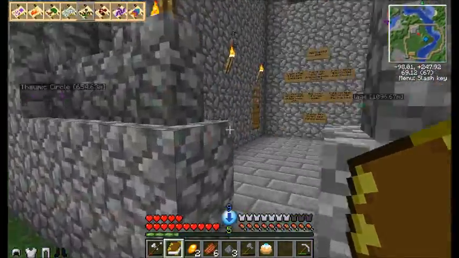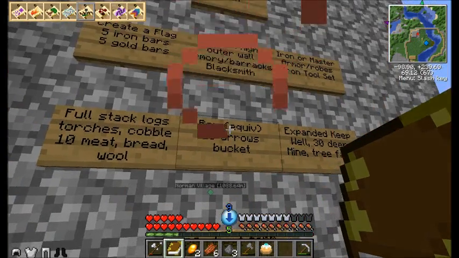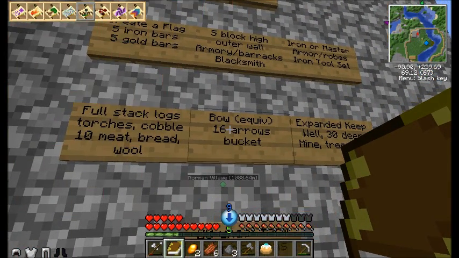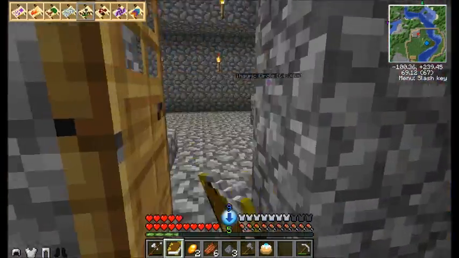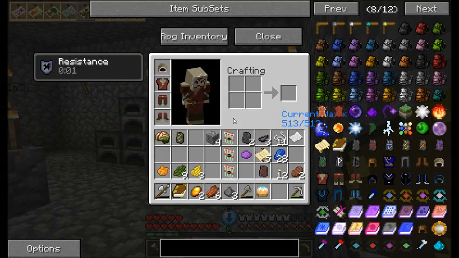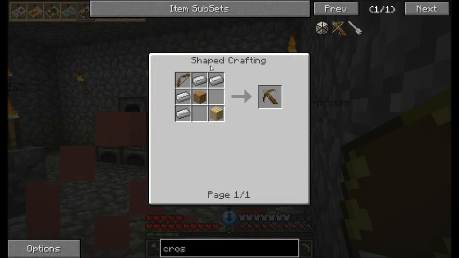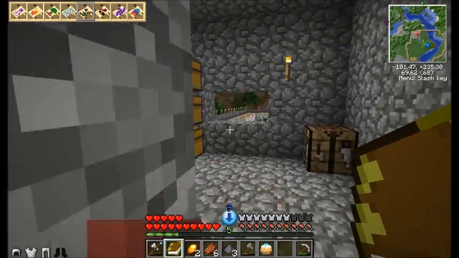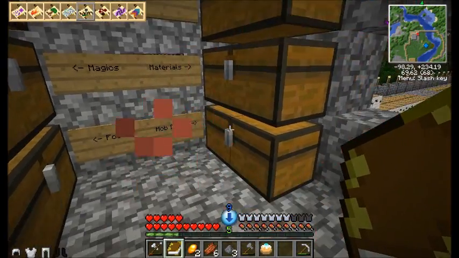I actually need to make a... According to this, I need to make a bow. But I have ruled that if I make the equivalent of a bow, then I will pass for that one, along with the equivalent of arrows. So, I'm going to make a crossbow instead. It's a pretty simple recipe, and it actually does require a bow in it, so technically I meet the challenge just by creating the crossbow.